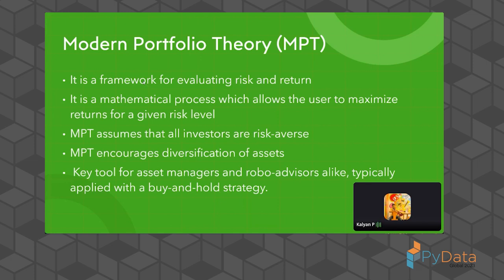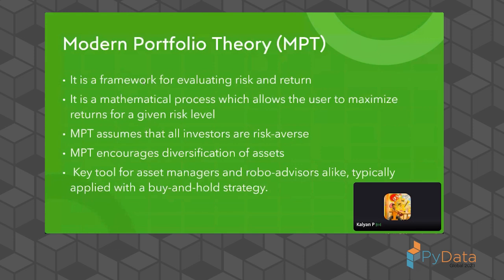And the beauty of MPT is that it encourages diversification of assets. So, for instance, if you have a high variance portfolio X and diversification assets like Y and Z, your X, Y, Z will not have any direct correlation, which puts in a very diversified set of assets, and that will give you a great number of returns instead of losing everything. So that's the beauty of diversification, and that's the crux of MPT.